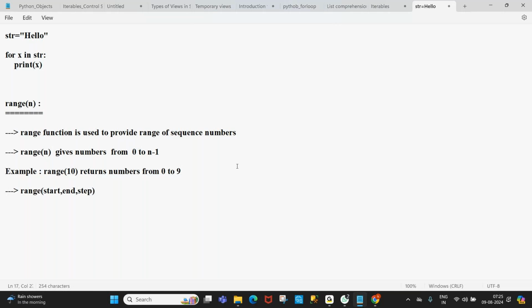See, guys, range can also have arguments: starting number, end, and step. Step size represents the increment in the value.